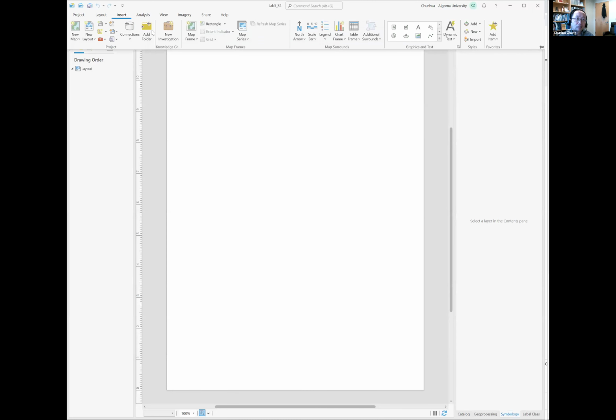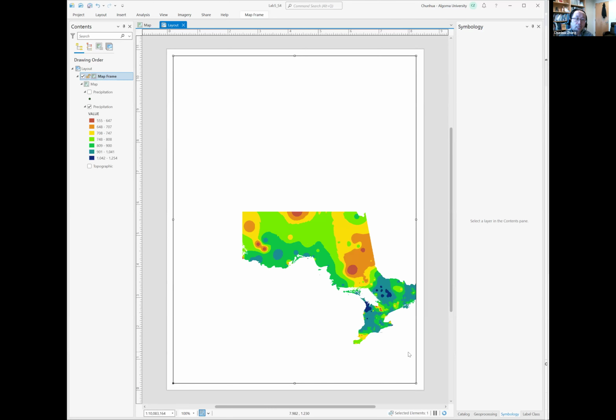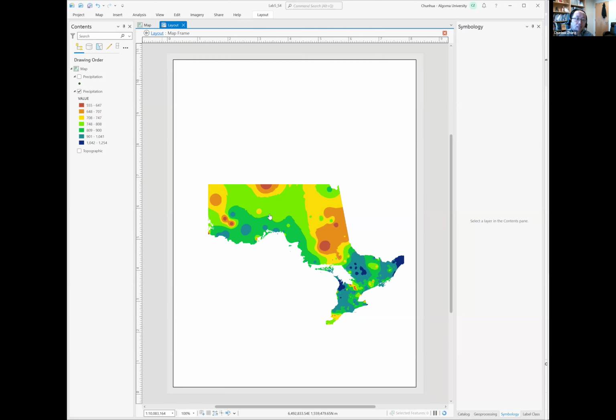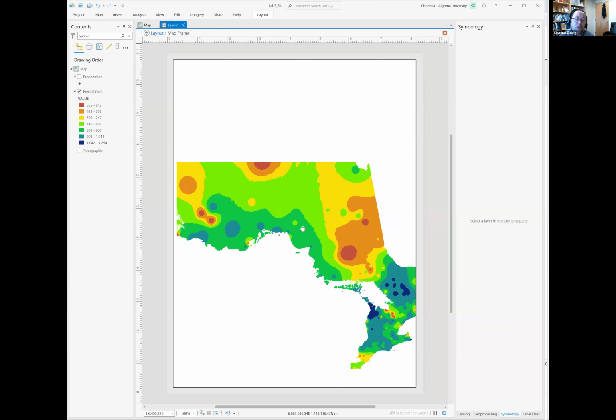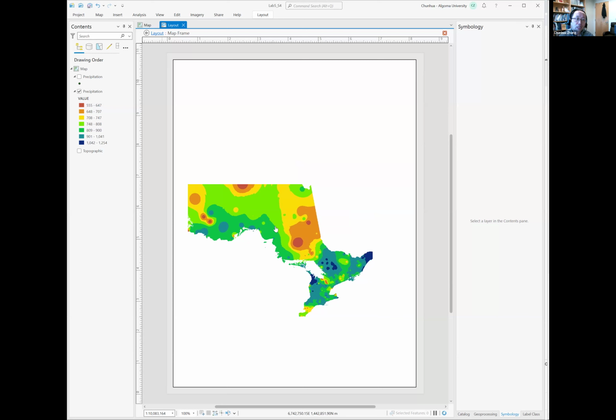Again, insert map frames. You may want to change the size of the template to make it bigger, activate it, and center it.